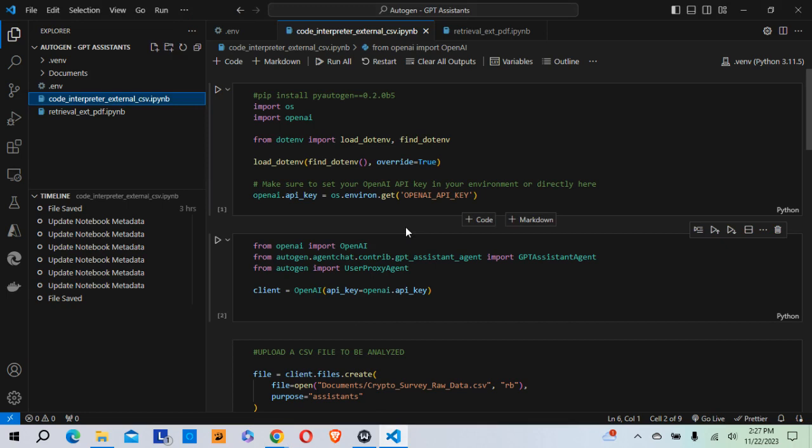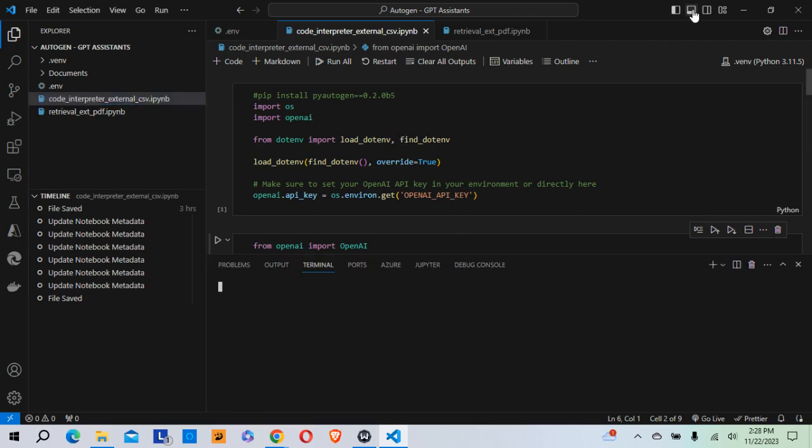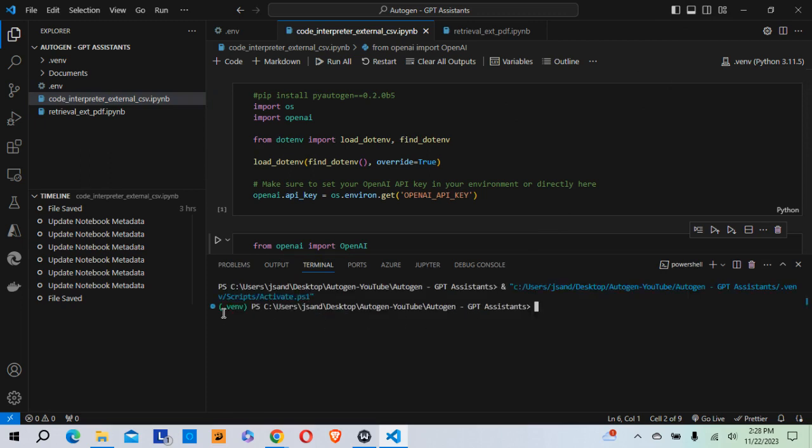So I've set up a Jupyter Python notebook in Visual Studio Code, and I've set up a virtual Python environment. The first thing to do is go to your command line, where you should see a .venv, and pip install pyautogen 0.2.0b5.